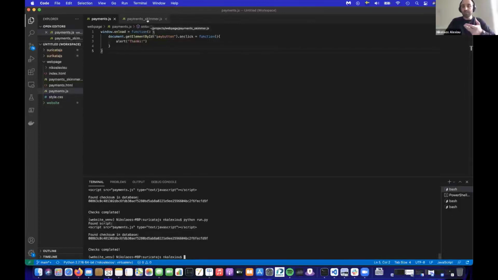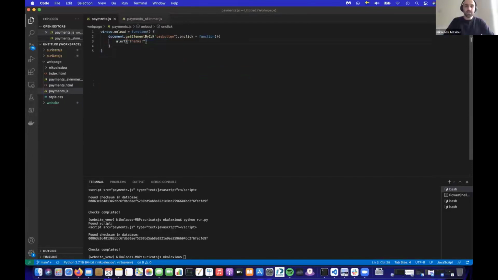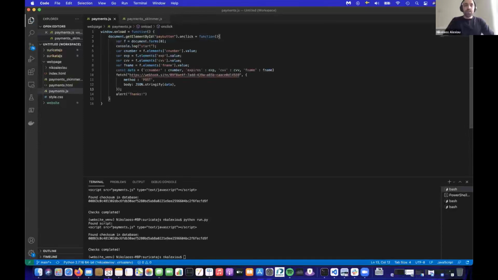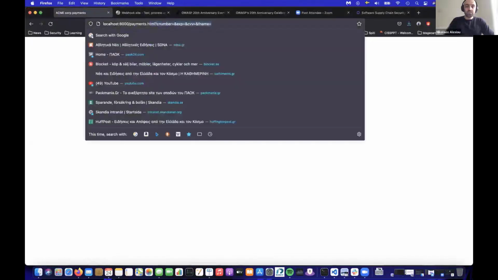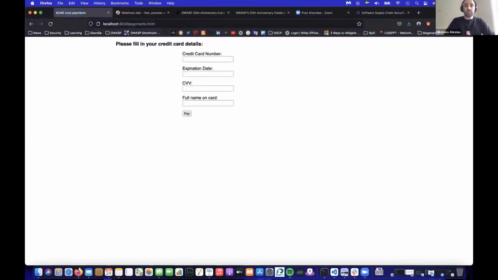Now, suppose my website is getting breached and I will act as the attacker and I will simply add this piece of skimmer code. What it does is take the web form that we see, and it just sends that to a webhook site. So that's my drop server, right? So let's do that.